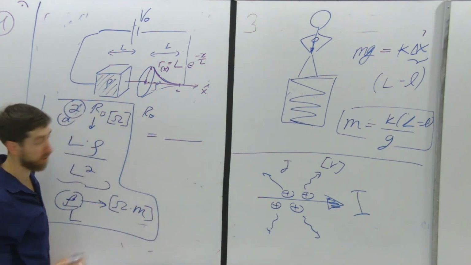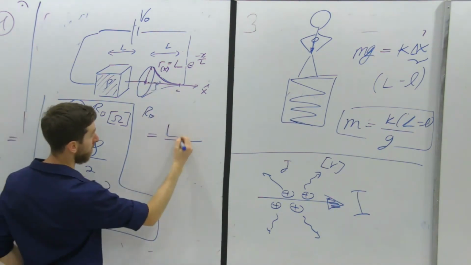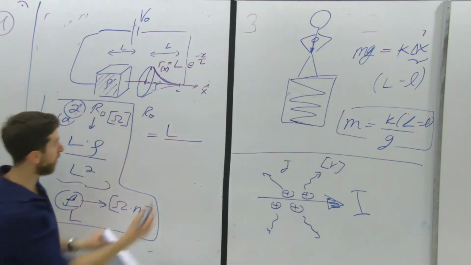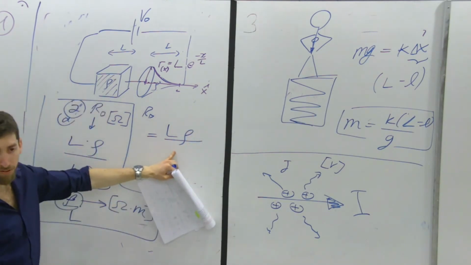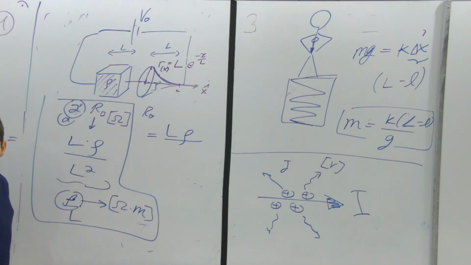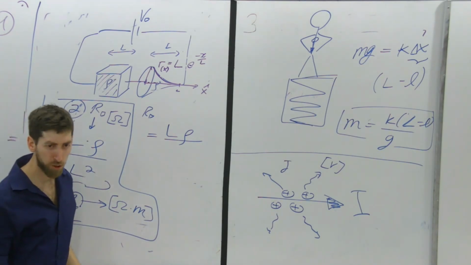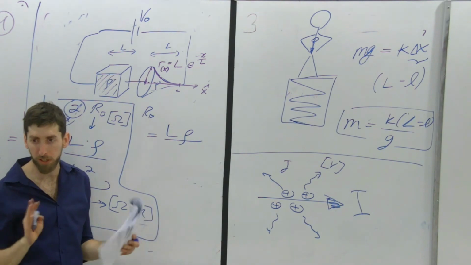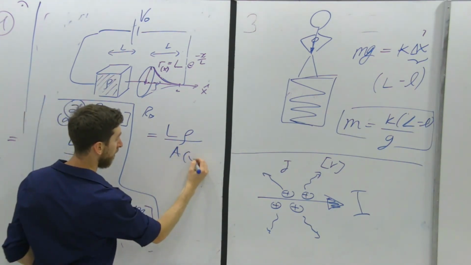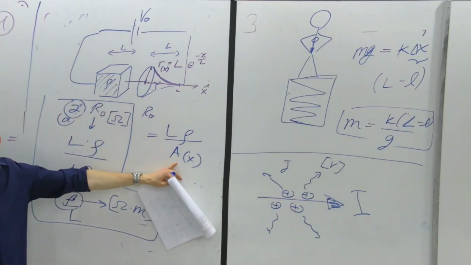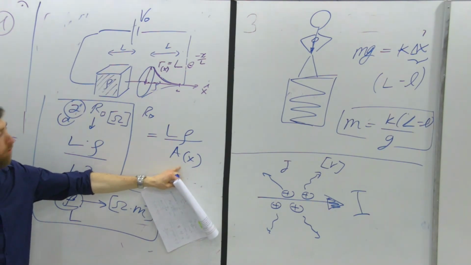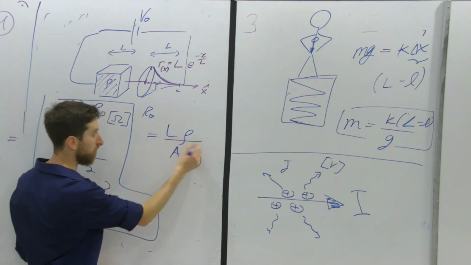L, which is the length. And what is here? Resistivity, which is the same for the cone. And what do we have here? The cross section. What's happened to the cross section? It's getting smaller. The formula we have was just for rectangular resistance, so we actually have here some change in A, and that's usually the question in resistors. This one is changing, this one is changing.